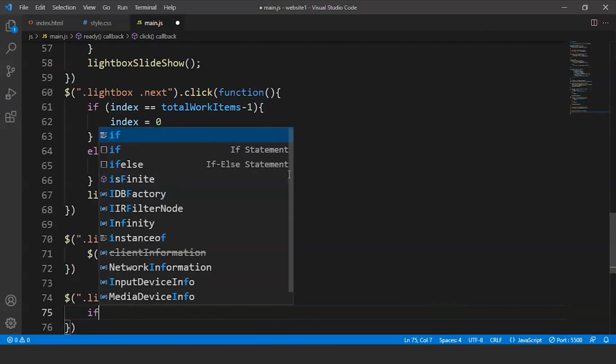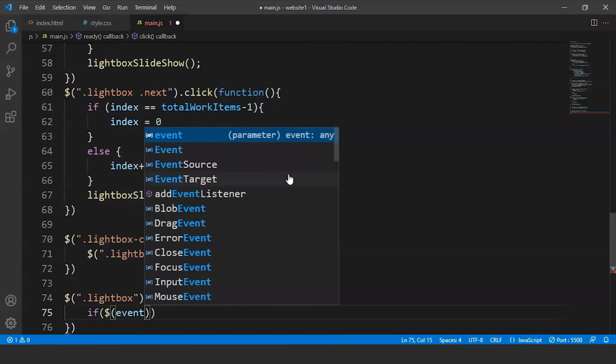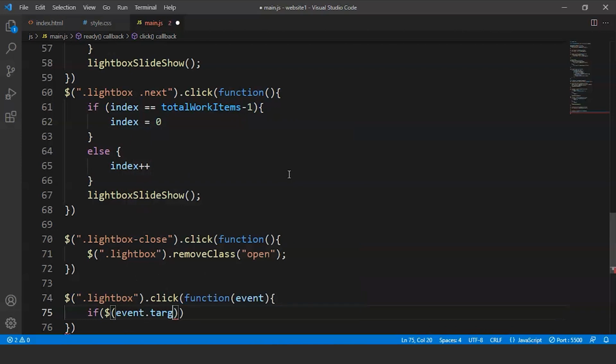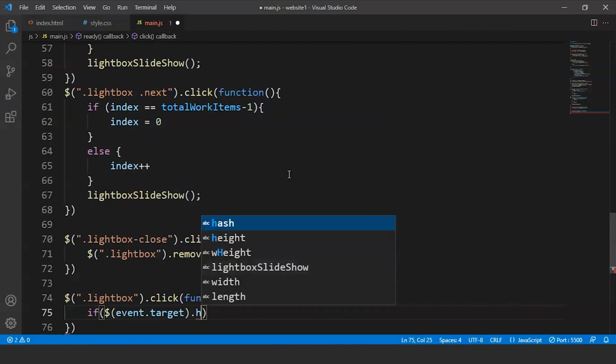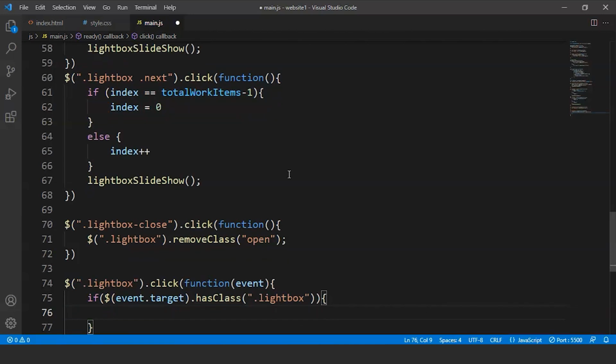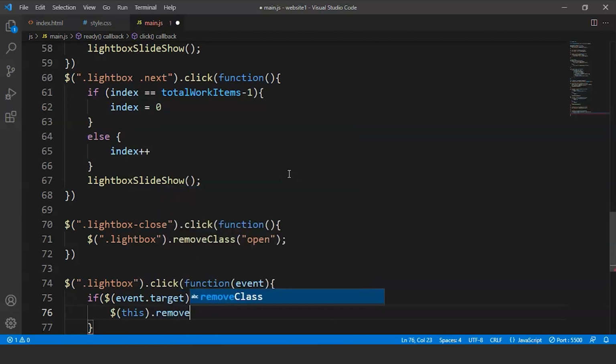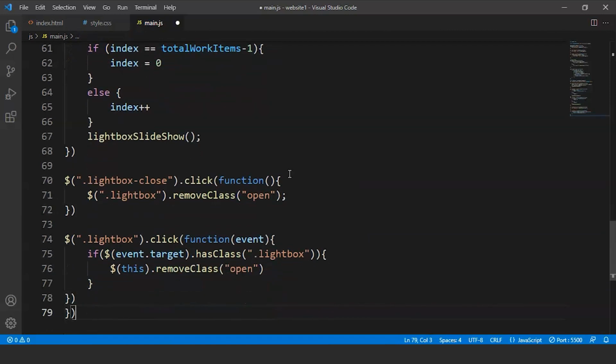Now inside the body of this function we'll write if dollar event dot target dot has class lightbox. So we'll write here dot lightbox. We have to create the body, so we'll write here dollar this dot remove class. We are again going to remove the class open. So we are done with this as well.